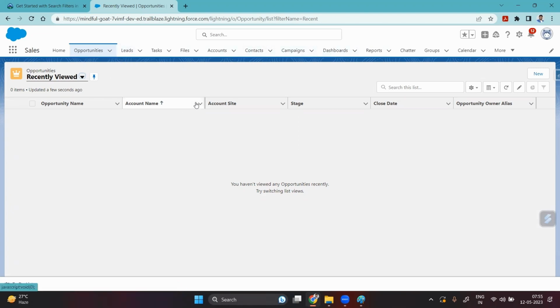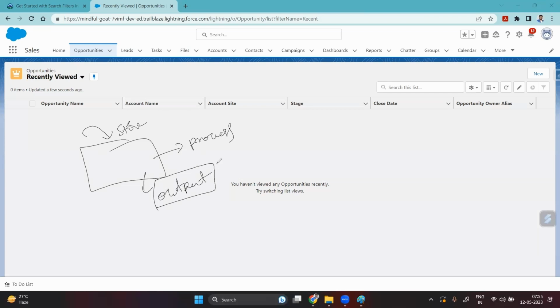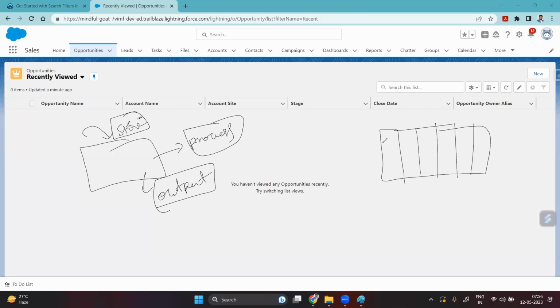Okay, so see every application. If you look at any application, any web application, any software, how does it work? It will store some data, process that data, and give you some output based on our requirement. That's what any software does. The same way Salesforce also does similar stuff. But in that case, we have to store data into our Salesforce. So how can you store data into Salesforce? If you look at any of the web applications or softwares, we store data into what? Tables. Okay, we store data into tables.